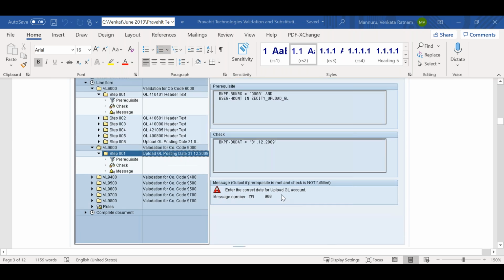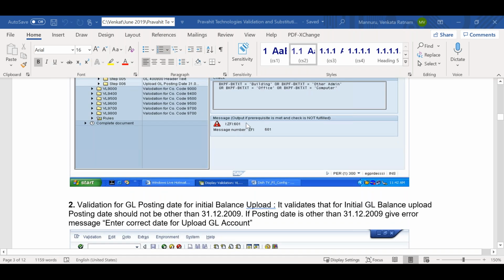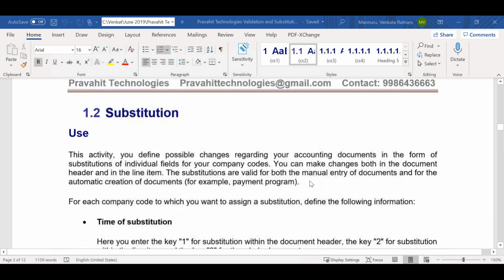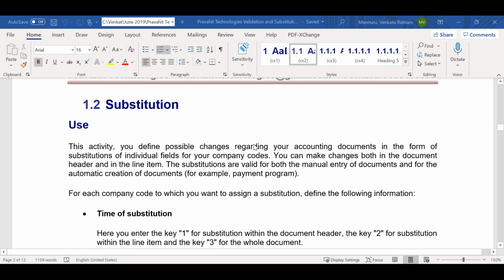Normally that text should come here also. They are not entered, that's why it is not showing, but the message is there. So that is two validations. You can tell two validations.